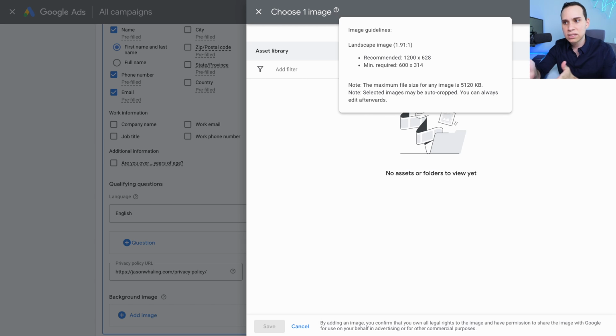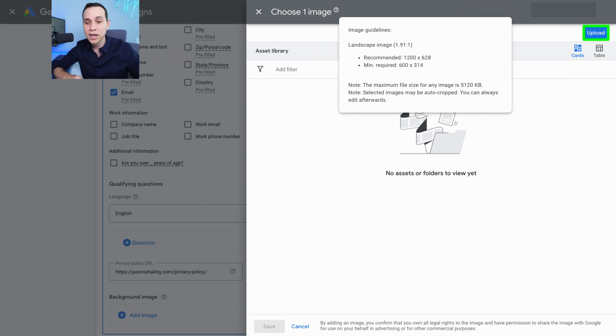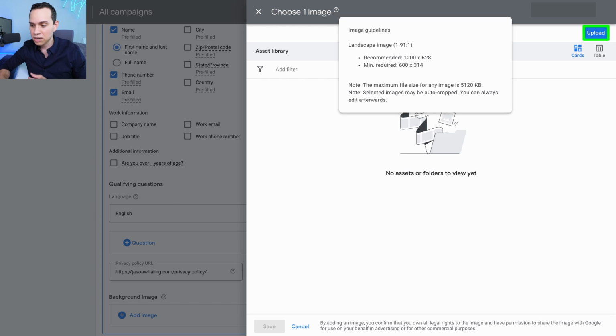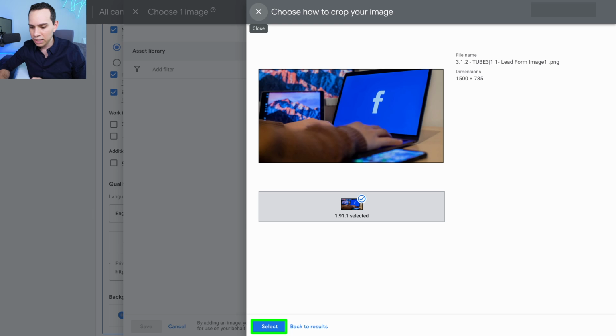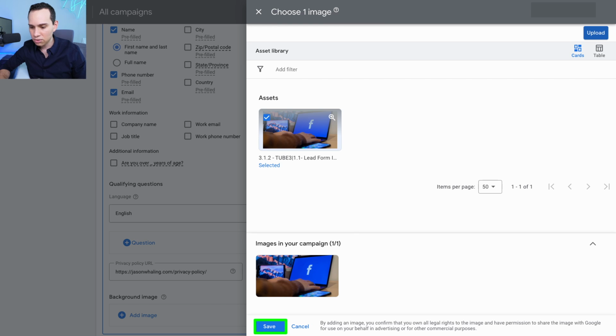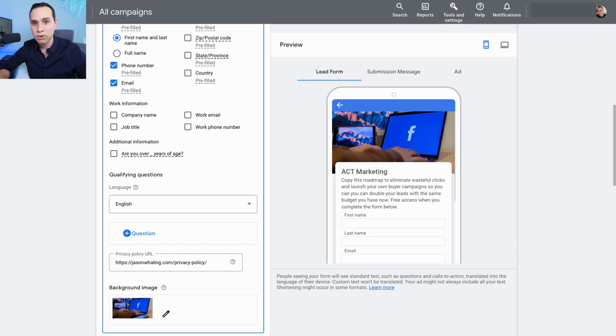And so this is actually the same standard that you would use for any sort of discovery, performance max, or display ads. And so what I'd recommend doing here is just using a basic stock image because it's hard to know how exactly it's going to look on mobile or desktop. If you want to spend an hour trying to tweak it, make sure your writing is in the exact right place, go for it. But for time purposes here, I'm just going to upload a photo that I got from Canva, and I'll go ahead and select that. It's already the right dimensions, and I'll go ahead and click on save. And now you can see how it shows up in the lead form on mobile.